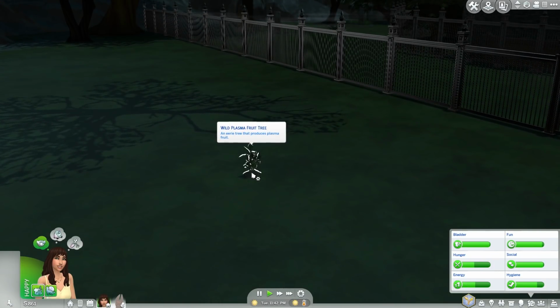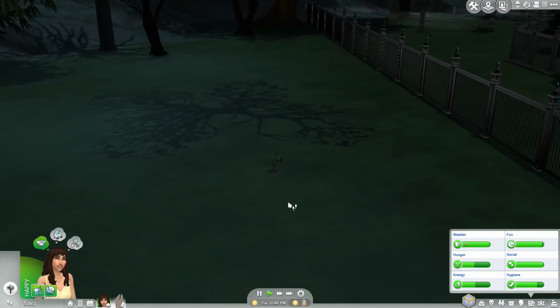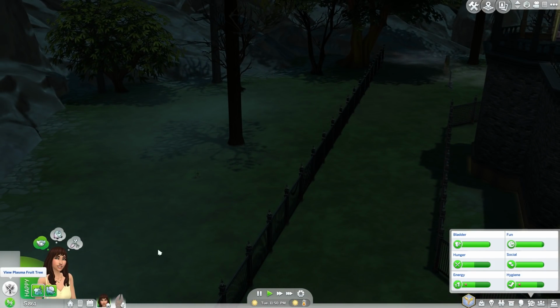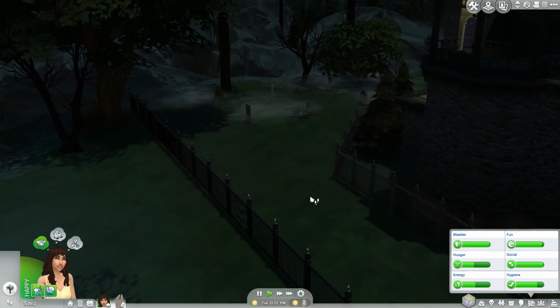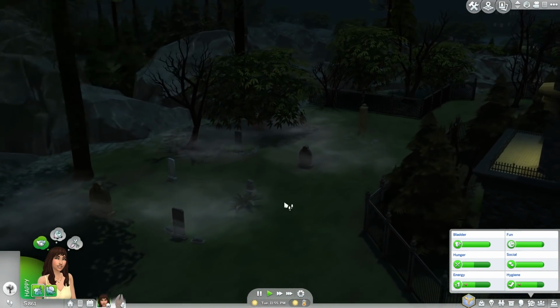Okay, there is something back here. Ooh, a wild plasma fruit tree? An eerie tree that produces plasma fruit? Yeah, we can't harvest that yet either. It hasn't even grown yet, but I suppose she could always view it. That way it'll be in the back of her mind. I wonder if she would want to grow those, though.